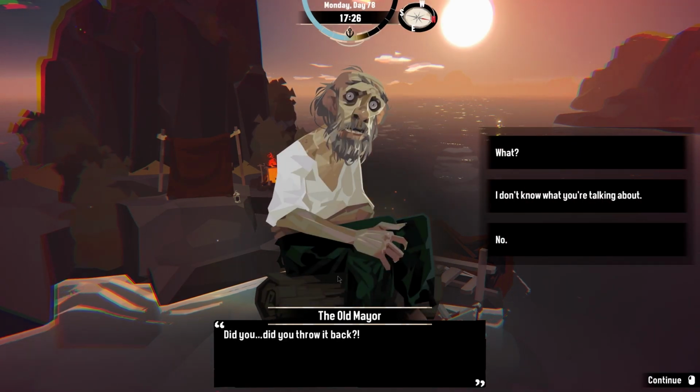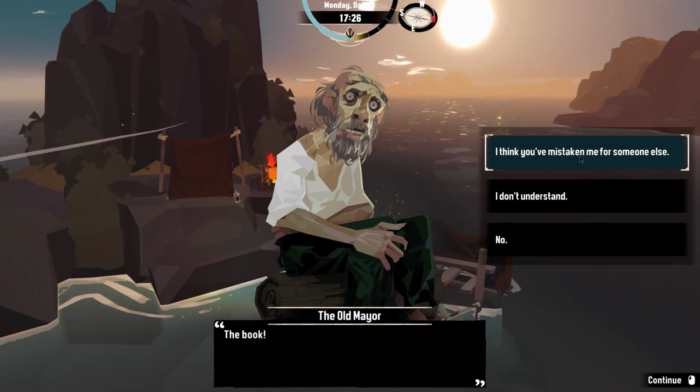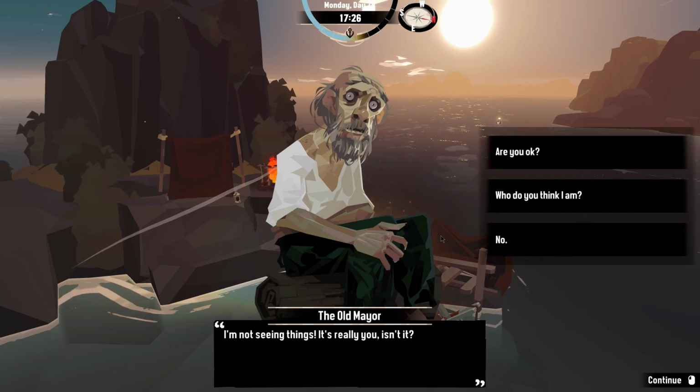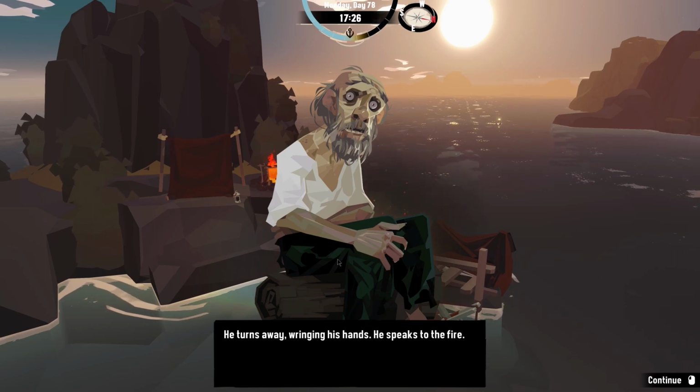Did you throw it back? What? Yeah, what? A book. The book. I think you're mistaking me for someone else. I'm not seeing things. It's really you, isn't it? Are you okay? He turns away, wringing his hands.